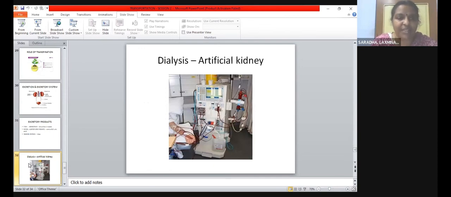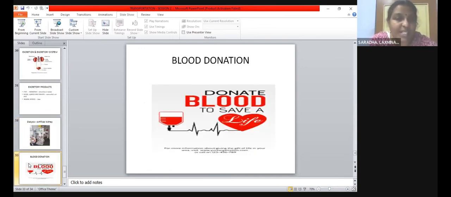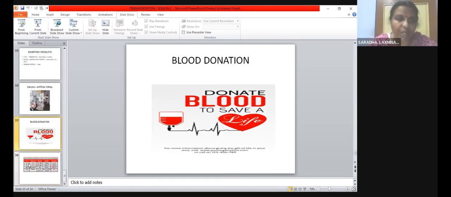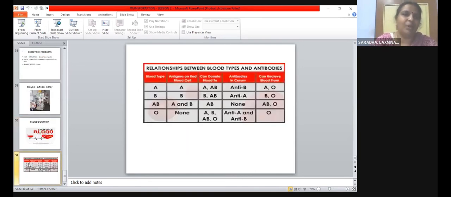And then after that, blood donation. Why is it important to donate blood? With that, we can conclude. If you want to extend the topic, some of them will come out with what blood group I have, to whom we can donate, from whom we can take blood. We can extend if we want, but for class 7, that is too much for them.